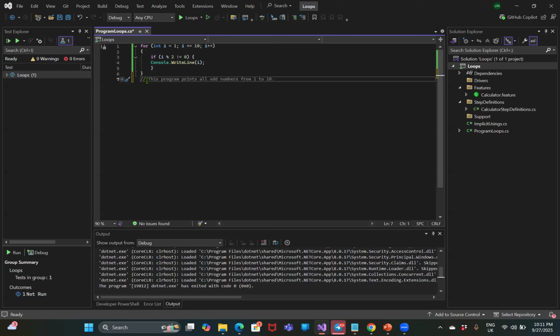The first thing is, a while loop is mainly used when we don't know the condition. For instance, if we want a user to enter their name, maybe they are filling a form and they don't want to enter their name, but they keep pressing the submit button. We could check that as long as this user has not entered their name, we disable the submit button. As you can see, in our for loop, we know that I is less than or equal to 10. We know our condition. But for a while loop, we don't necessarily need to know the condition.